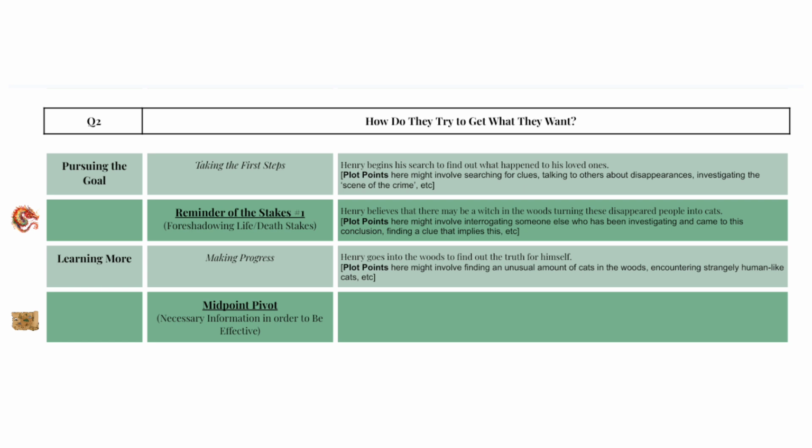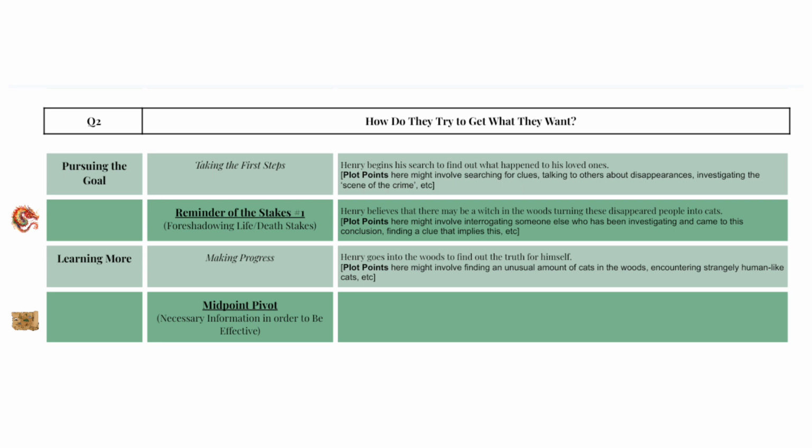So halfway through the book, we need to have a midpoint pivot, or we're going to just remain a little bit stuck. And that's a term I heard from K.M. Weiland, who has written many writing craft novels. I'm always talking about her. She has a YouTube channel as well, a podcast, all kinds of great things. I'll leave some links in the description.